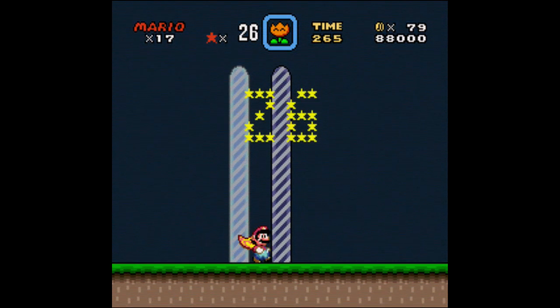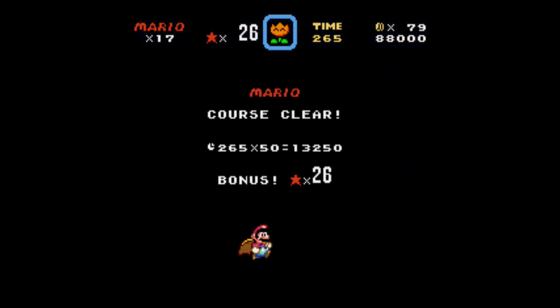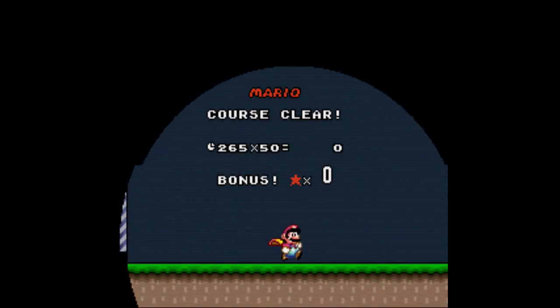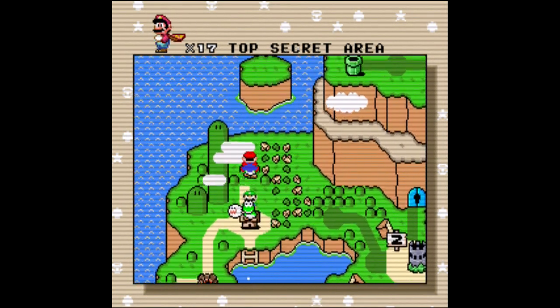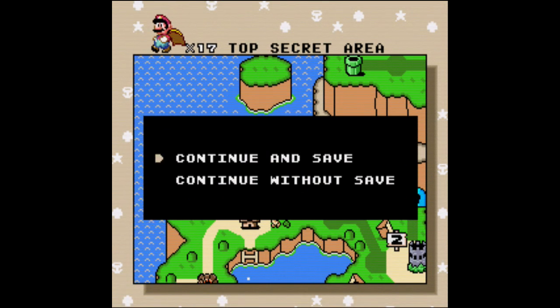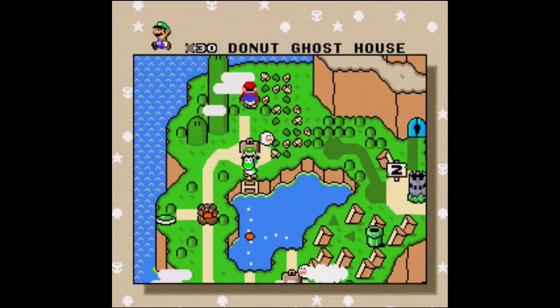Easy stage, huh? I like how the ghost house has an obvious exit sign like it's an amusement park attraction. You know, some kind of theme park. I wonder if they charge people to go in there in the Mushroom Kingdom and get the heck spooked out of them, like the toads. Maybe the toads go there and that's why they have an exit sign.